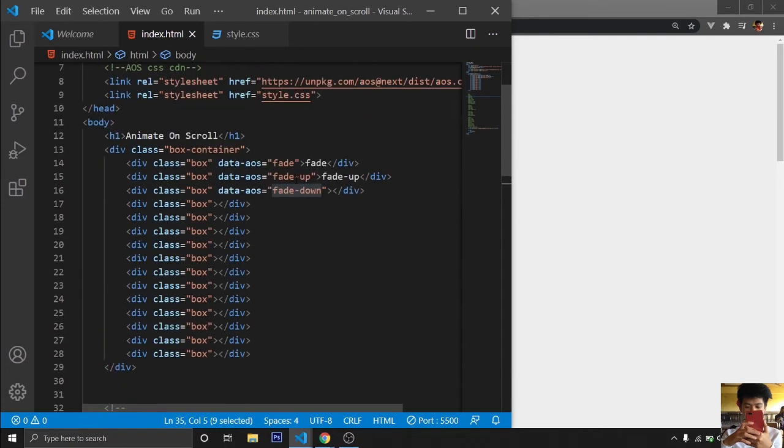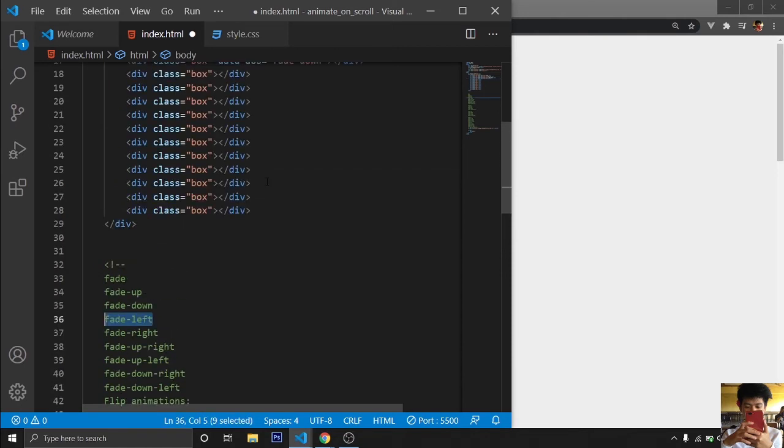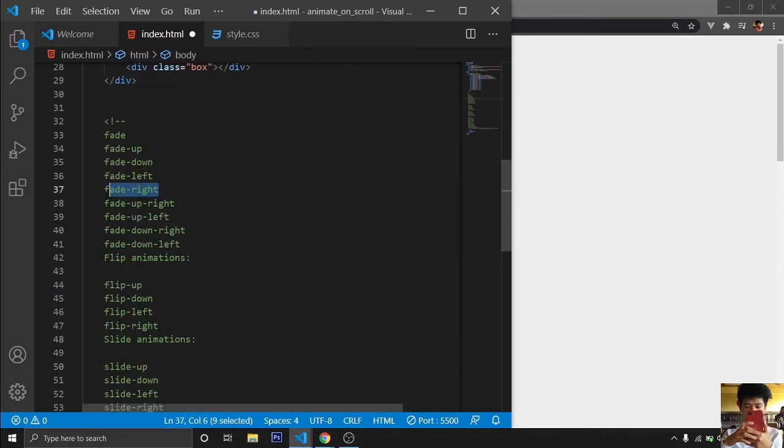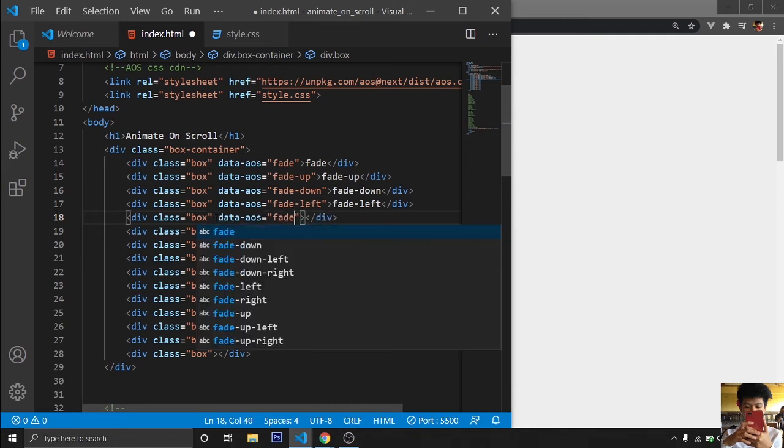And let's try the other one. Let's go fade down. Now let's copy this. Fade down, fade left, copy. Fade left, fade right. Then fade right.